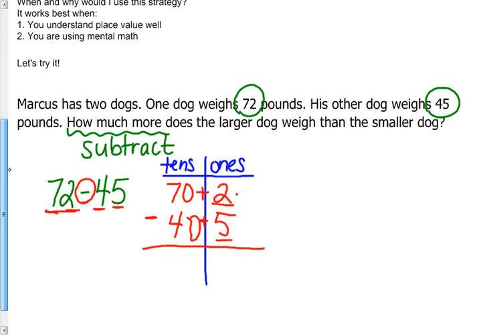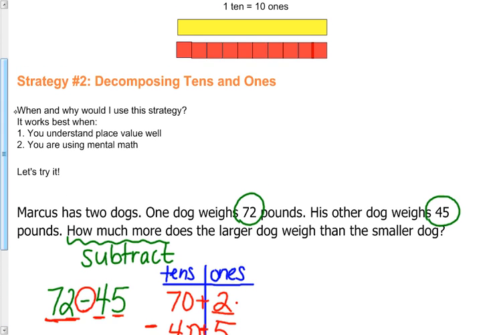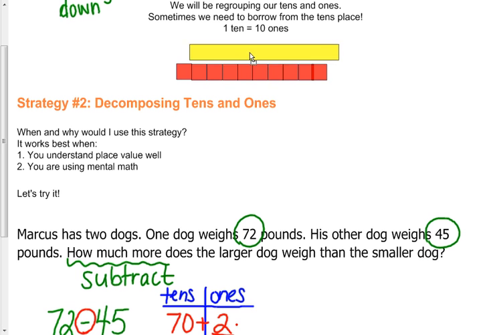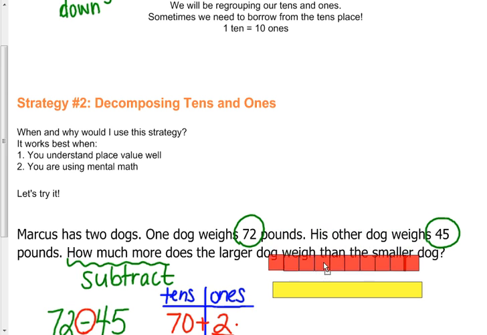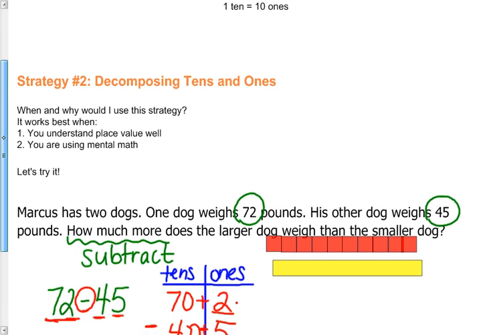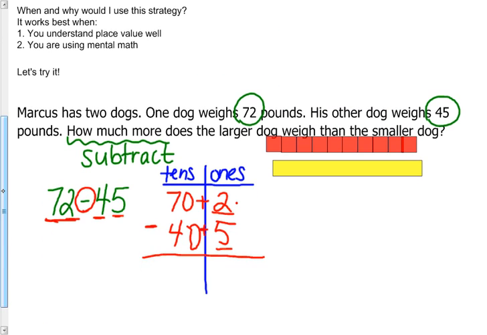So this is where we have to borrow using our tens and our ones. I'm going to start a new chart for tens and ones. I need to borrow a ten from 70, so 70 minus one ten would give me 60.